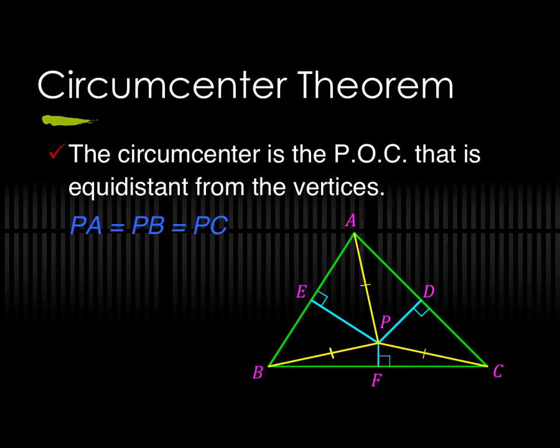It has a second property, which, if we had more time, I would allow you to discover, but I'm just going to tell you. If each of these segments are congruent, I can draw a circle with this as the radius. Let's say PA is the radius. Are you with me? And if that circle starts at P at the center and goes through A, hopefully you see that it would also go through B, because that's the same distance, which is the radius, which means it would also go through C. So the second property of the circumcenter is that it's the center of the circumscribed circle. I'll give you that once more. It's the center of the circumscribed circle.